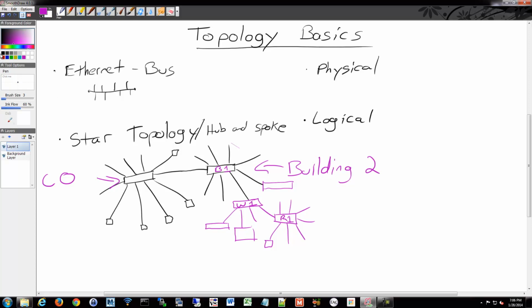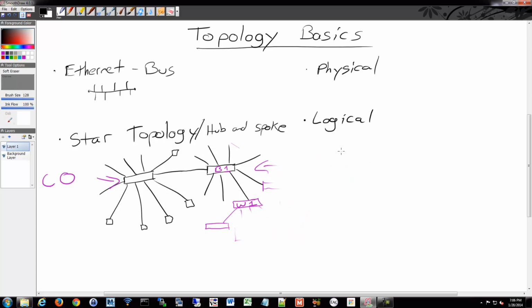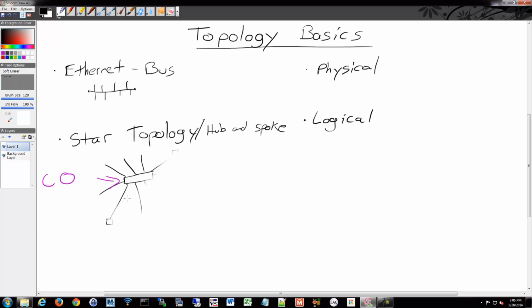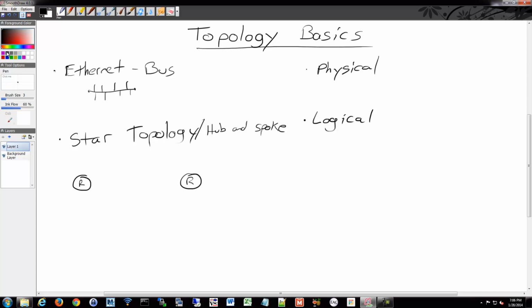You can also have point-to-point. So we mentioned this with the PPP protocol. So I mentioned with the PPP protocol, it's a direct connection. So the point-to-point is pretty simple. You have some sort of device like a router, another device like a router, and then you have a single connection between the two. So this is point to point. There's no other devices that can be connected onto it. That's all you have. You have one interface, such as some sort of serial interface, and then you have another serial interface over here maybe, and that's all you have. It's a direct connection. So that's another topology you could have.